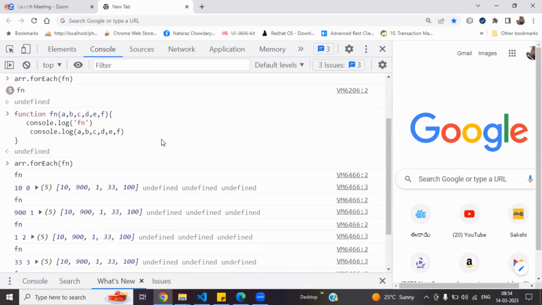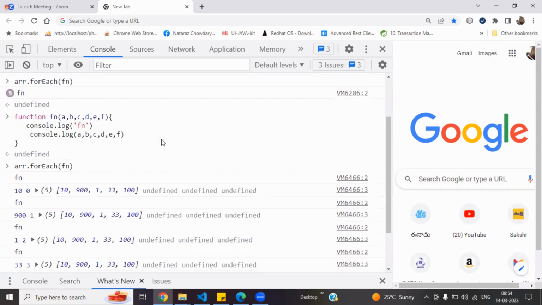If you observe this one, my forEach called this particular callback function by passing how many arguments? See, fn called printed 10, 0, one array. After that, undefined.